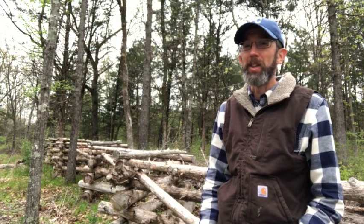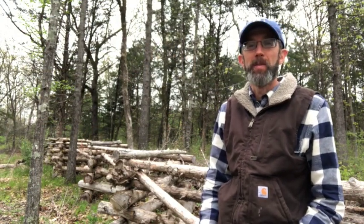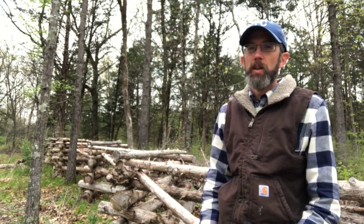Eastern red cedar. Love it, hate it, or use it? Our answer to this is all of the above. Where it's overabundant or particularly aggressive, removing it's often the right approach, even if it is technically a native plant. Where it fits into land management plans, leaving it alone can create an attractive and well-adapted ground cover with benefits for wildlife habitat and food. Where possible, using it can help balance the tension between these two extremes by recognizing the value of cedar as both a natural and a human resource.